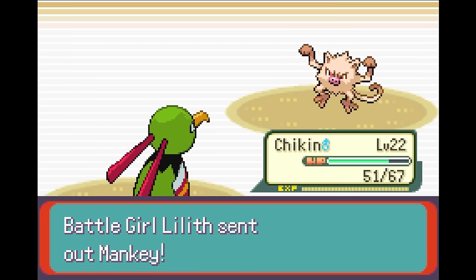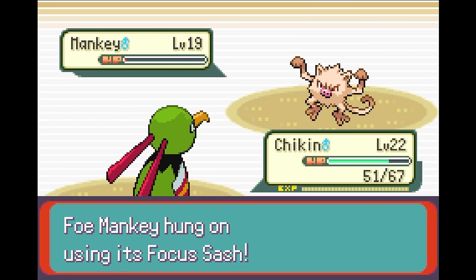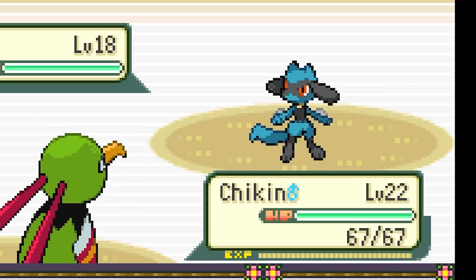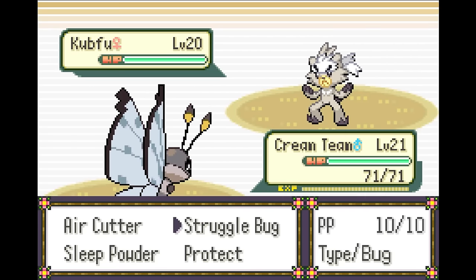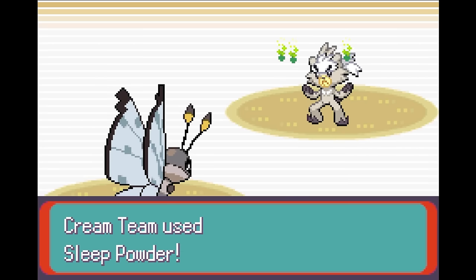You know, the trainers in this gym are really quite something. This one person's got a focus sash Mankey with only power up punch. And then there's Baby. Now, if you've done this fight a couple times already, you kind of know how to maneuver around everything. And the one thing I realized pretty quickly is I can actually just put this Kubfu to sleep, and he really just can't do shit about it.